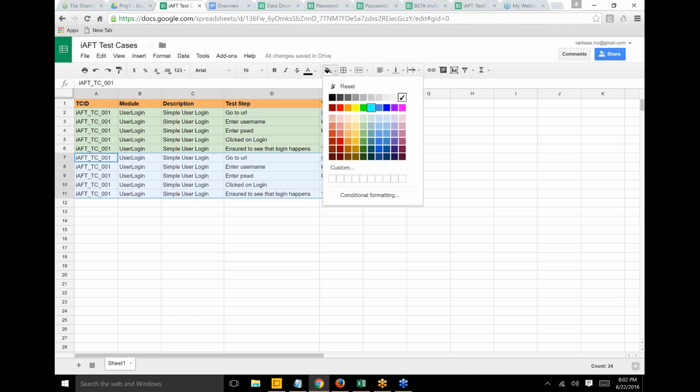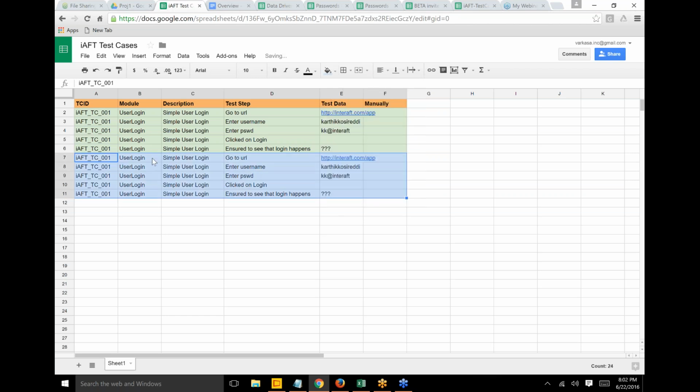And this is another test case. So here, instead of user login alone, I'll say user login logout. It's a new scenario. I want to log in, but I also want the user to log out. And this way you'll notice, team, there are so many combinations for a single test case that could be generated.